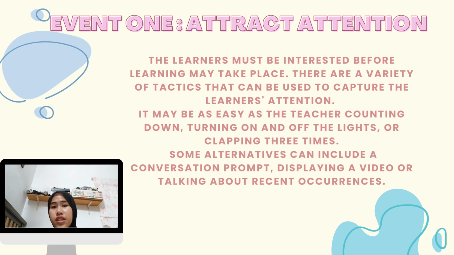There are a variety of tactics that can be used to capture the learner's attention. It may be as easy as the teacher counting down, turning the lights on and off, or clapping 3 times. Some alternatives can include a conversation prompt, displaying a video, or talking about a recent occurrence.